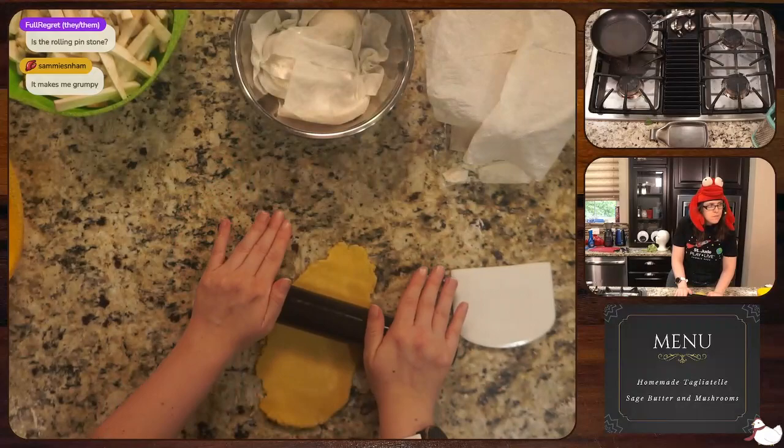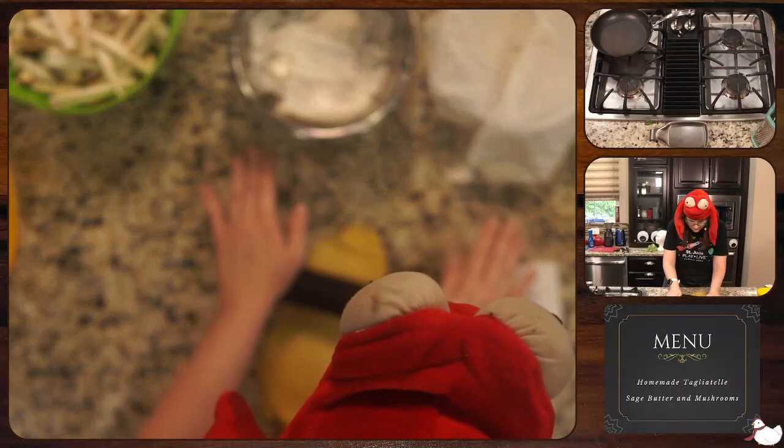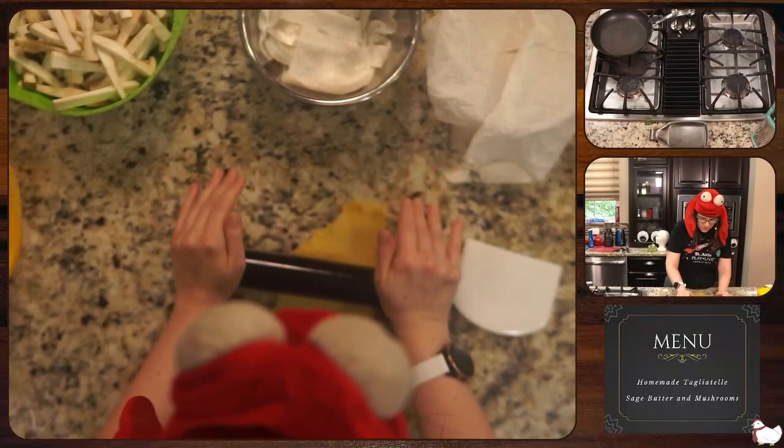Is that a rolling pin? This is made out of marble. And it's great because whenever you have like candy stuff, this works great for it because it stays nice and cold. It's wonderful. And it's good for rolling pie crust and stuff because it stays cold.